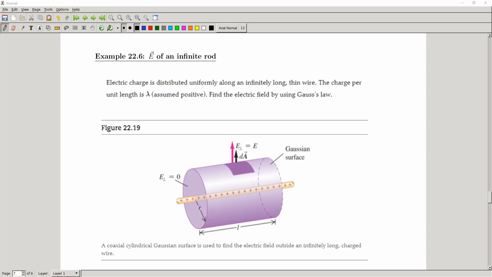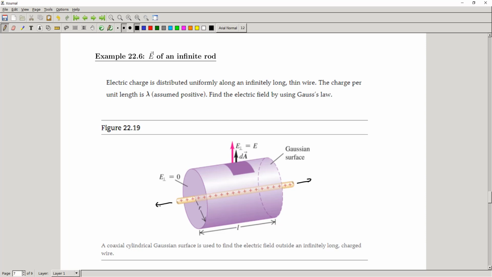All right, let's get into this one. So what do we have here? We have an infinite rod, so this rod will continue off in these directions. Again, there's no such thing as a charged infinite rod, but we can use this approximation when we're dealing with a very long rod and we're very close to it. Let's say you had a very long wire, a 100-meter long wire, and you were right up against it, a centimeter away from it. The result for this problem would be very, very close to the result that we would find there.